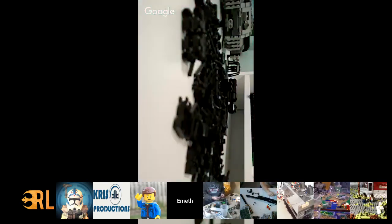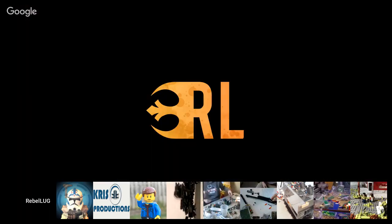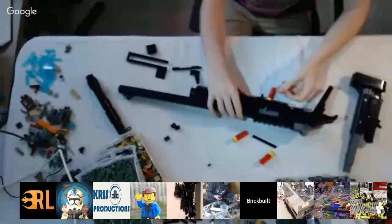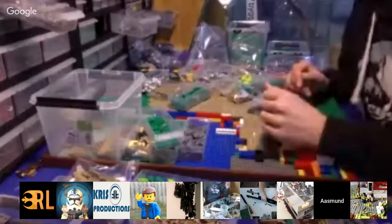Bryce, I'm curious how you made the individual shells there. Do you mind showing those? Oh, this is pretty much just cylinders. It's got a Pro Gold one on the top, but I made them rounded on one end so they can actually be chambered, because I'm trying to fit more than 3 inside the gun. I see.